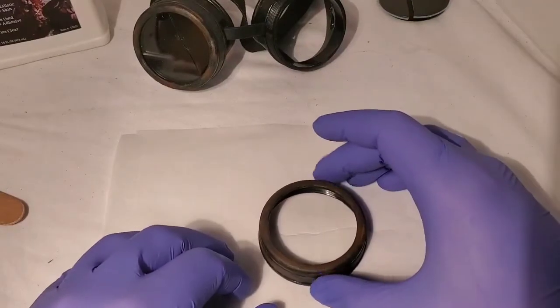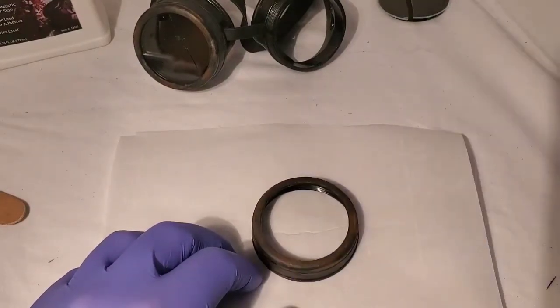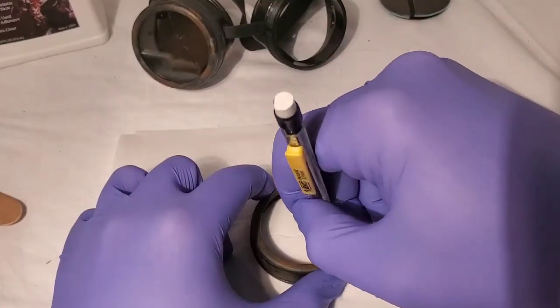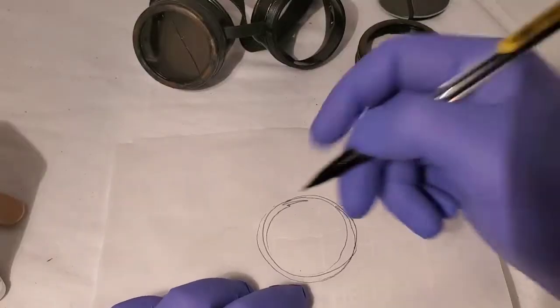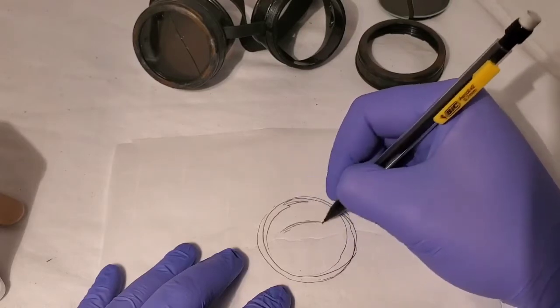Since I wanted the eye to fit inside the goggles, I went ahead and traced around the shape of the lens so that I knew how much space I had to work with. Once I had a rough tracing of the lens cap, I began to sketch out the general shape of the eye that I wanted to make.